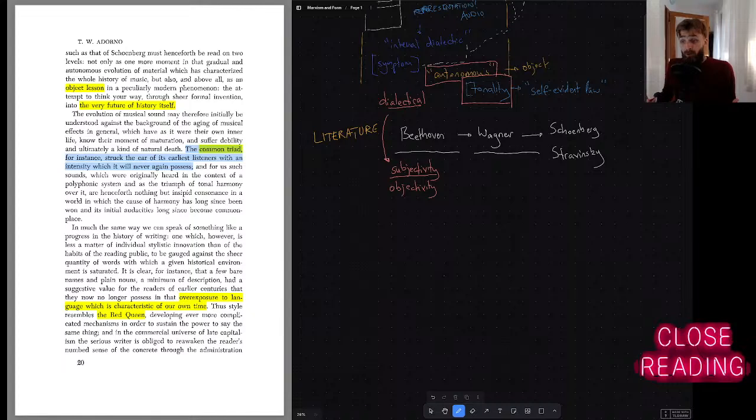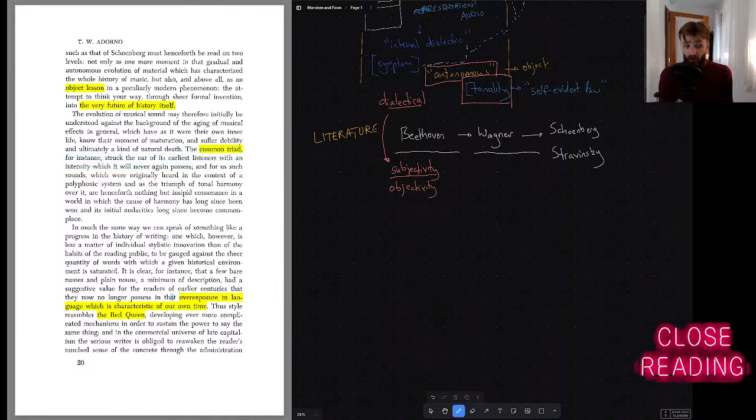So Jameson is doing this with Beethoven in talking about the sonata and talking about the fact that this common triad did have an intensity with its earliest listeners, but it lost that intensity as the ear was habituated to the common triad, right? So in Wagner's time and in Schoenberg and Stravinsky's time, and also I would expect in our time, this common triad is so familiar that works with a tonal center don't strike us with the same intensity that they would have a listener in Beethoven's time.